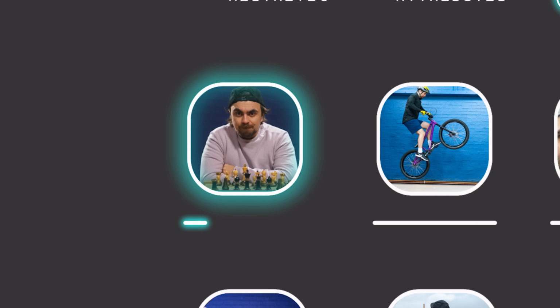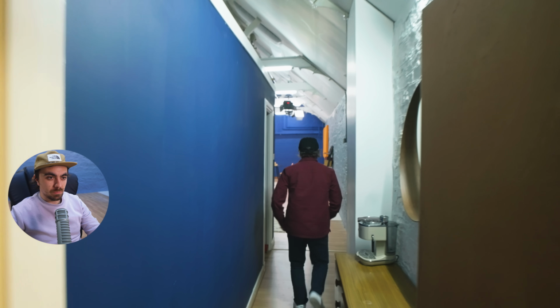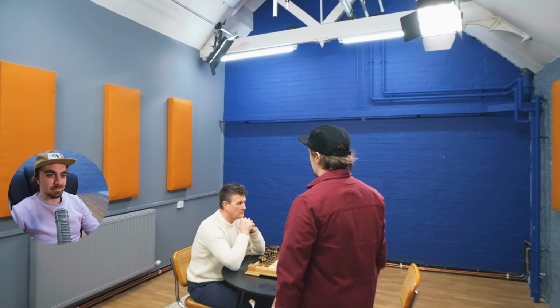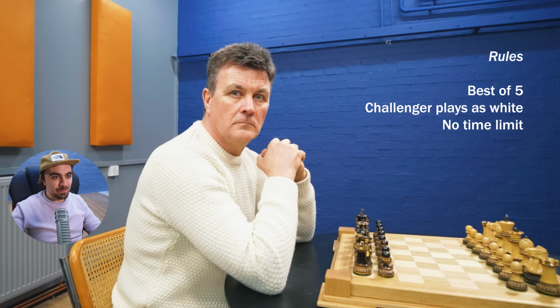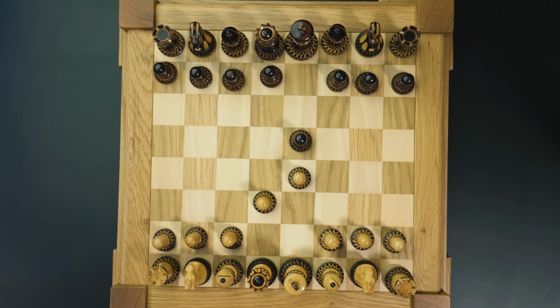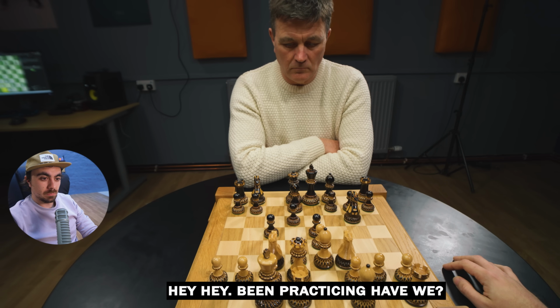And it was time to face Dad once more. Okay, here we go. There he is. Back for more, are we? Yes, we are. Hope this is more of a challenge than the last time. Alright, best of 5, challenger plays as white. Let's do this. I'm gonna castle. Hey, been practicing, have we? Yes, I have.